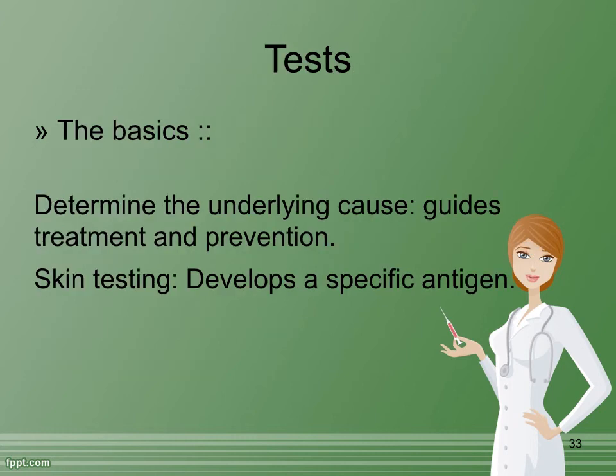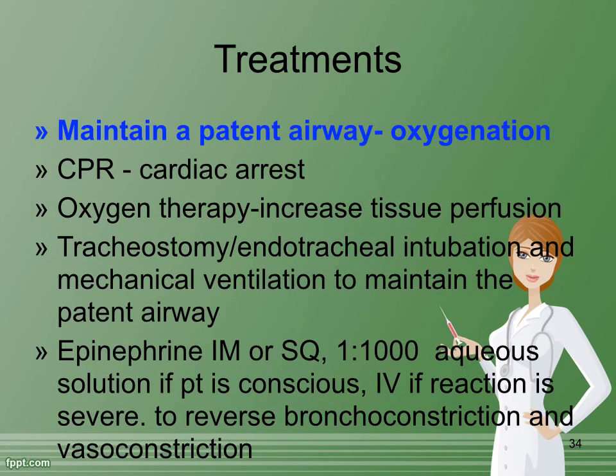Test the basics, determine the underlying cause, a skin testing, so we can determine what that specific antigen is making it happen. Treatment: the most important is maintaining a patent airway, oxygenation, CPR, oxygen, intubation. Epinephrine is very important. Epinephrine is actually a sterile aqueous solution, and it comes in two ratios. One is 1 to 10,000 and one is 1 to 1,000.